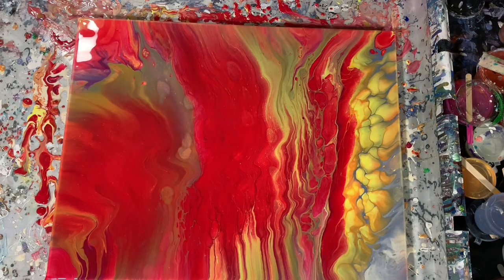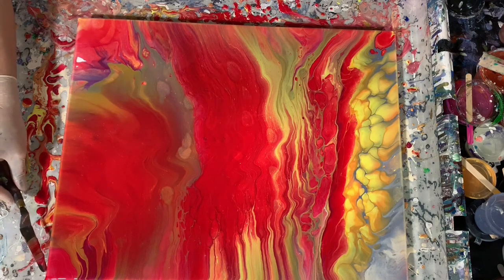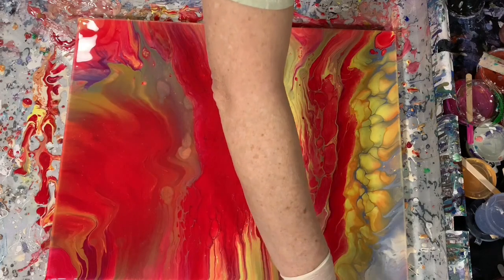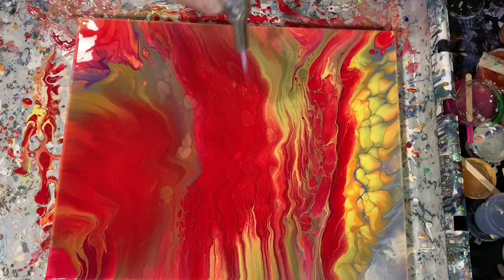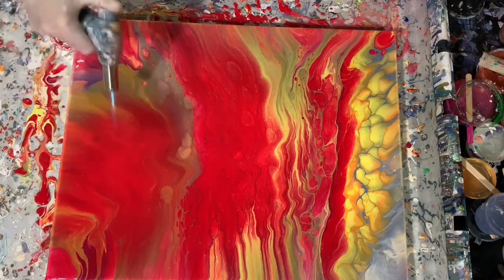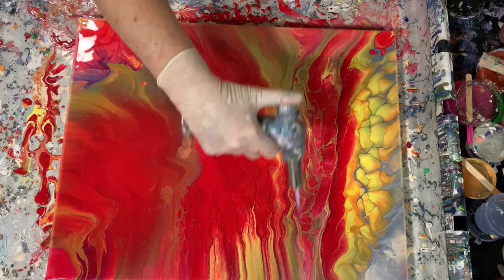And I think I will clean the bottom off here. Can't really get to that right now, but I will eventually. And let's give it another torch. You can see some muted cells trying to come up through this red also, and that's another really great thing about the mix, is the transparency. Just beautiful.